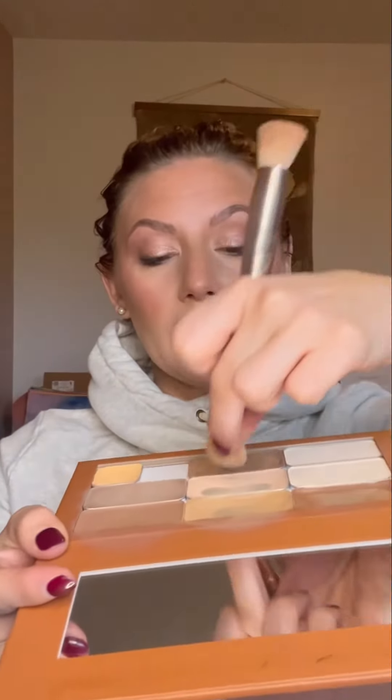If you have a crooked nose or a bump on your nose, take that small end of your detail brush, pinch it, and make it straight. Tap into either your main highlight or your brightening highlight — I like using my brightening highlight — and draw a straight line down your nose, bringing it all the way up to your forehead. Fan it out right here. Take your finger and just tap out that brightening line. That's how you straighten your nose, avoid those high points from bumps, and make a cute little tip. If you decide you want to button it, you can do that. Just contour your entire nose, take that brightening highlight or your main highlight, make that line, tap it out, and it makes a perfectly straight line and hides a bump.